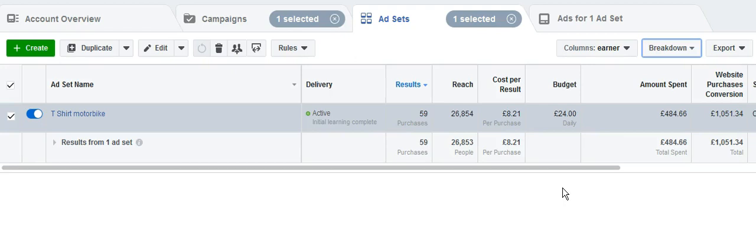I would have Scotland, ages 25 to 34, then Scotland ages 45 to 54, and Scotland 55 to 64, and then do one for just England and the same age groups with my same targeting. And then what I can do is narrow down which age groups in which regions are converting the best, and then remove the ones that are not very good. Let's have a look at another campaign.